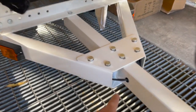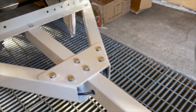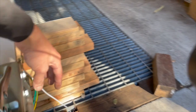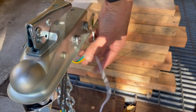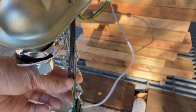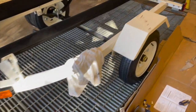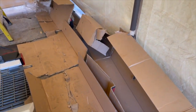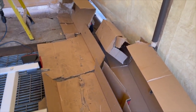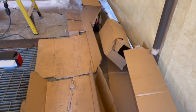So got my cables here. I think there would be chafing, so heat shrink. I think I should have heat shrunk this, but the reason why I didn't is because this is the ground, so it doesn't really matter. But the stuff that does matter, like this hot line, you see I heat shrunk it, so that way it helps protect it. See the box that came in, how it's all bashed up? That's a result of the box being completely banged up.